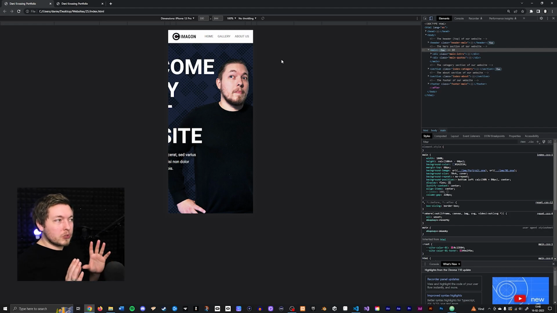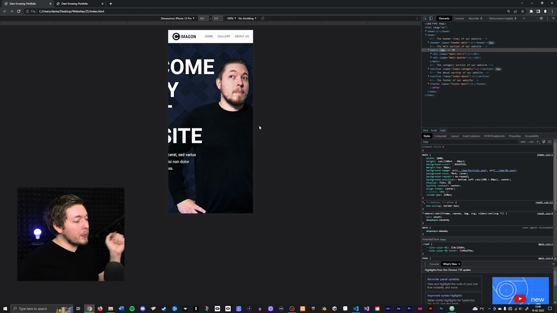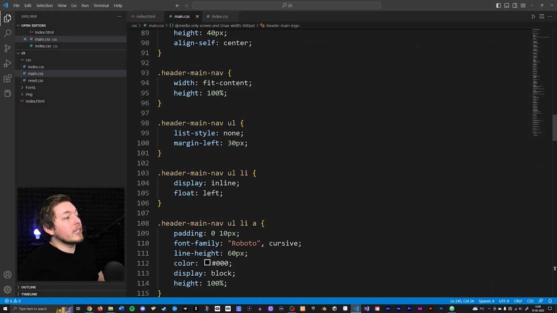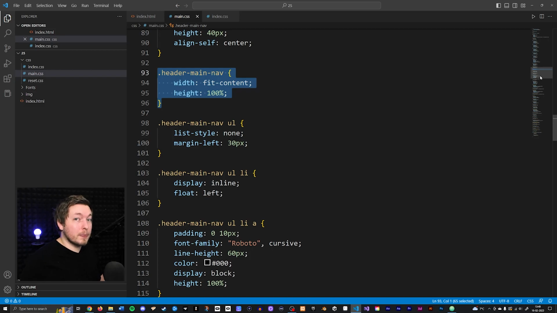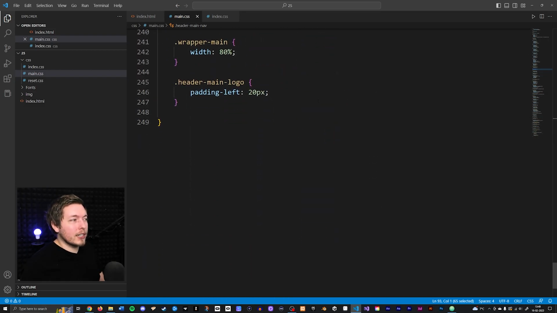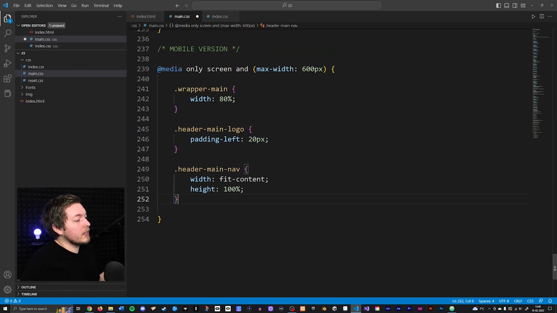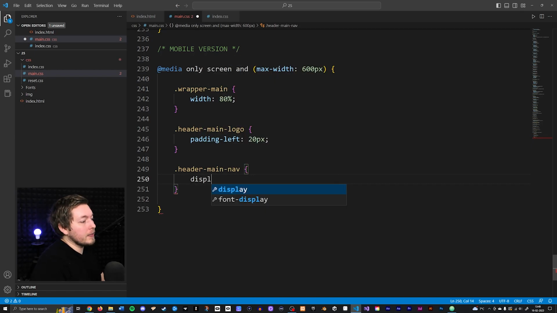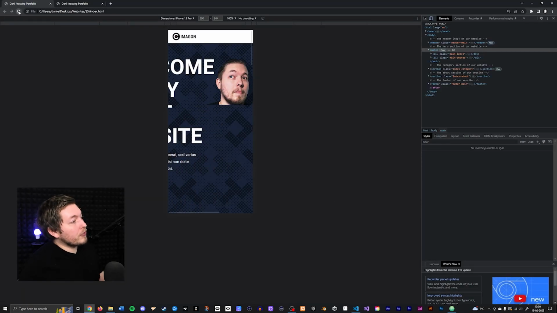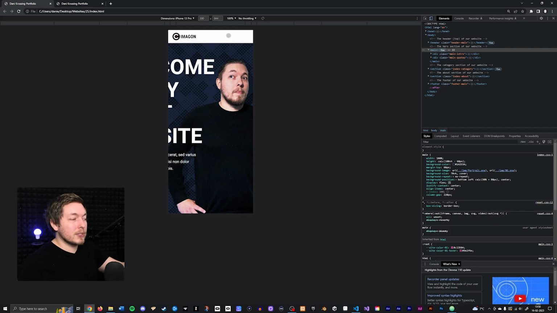Now, the next thing I want to do is make sure that the actual navigation here is not appearing inside the website, because as you can see, the navigation is going over, it's taking up a lot of space. And instead, we want to create this burger menu that I talked about at the beginning. So what we can do here is go inside our website, grab this one, and set it to not display, because we don't want it to be shown inside the website since we want to replace it with something else. So I'm just going to go inside my media queries at the bottom here, paste it in, and set this one to display: none. Doing this and going inside the website, when I refresh it, we can no longer see the navigation inside the website. So far this is good.